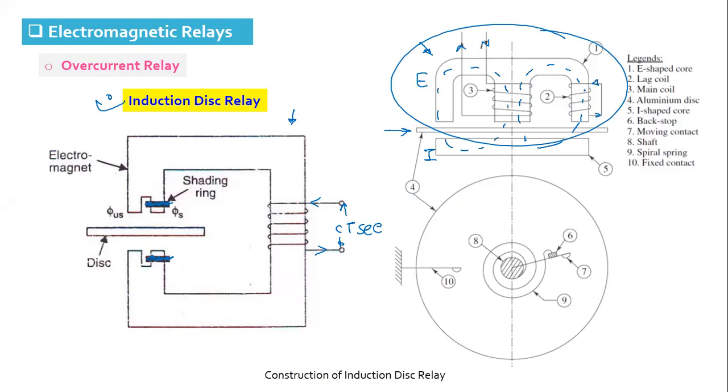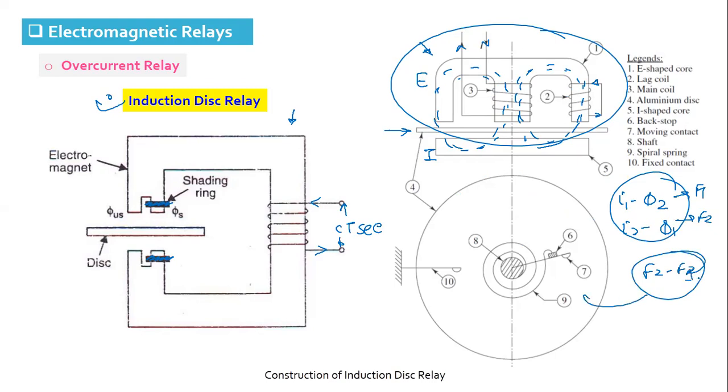So the leg coil will produce its own flux, which is not in the same phase as the main flux but phase shifted. Both these fluxes will cut the disc, and the interaction of the flux and the current developed by these two will develop some force, and the net force will be the force acting on the disc. But in a normal case, we don't want this to operate.